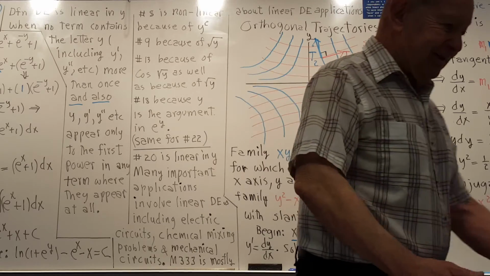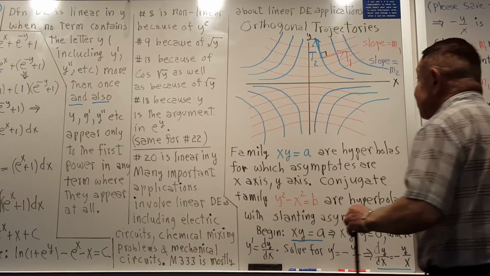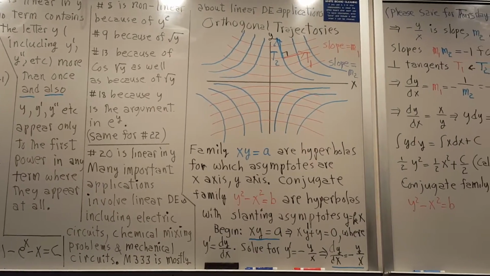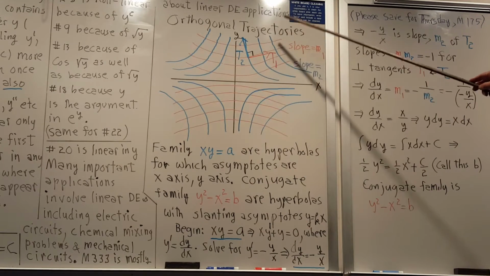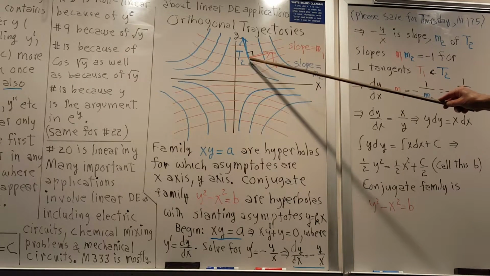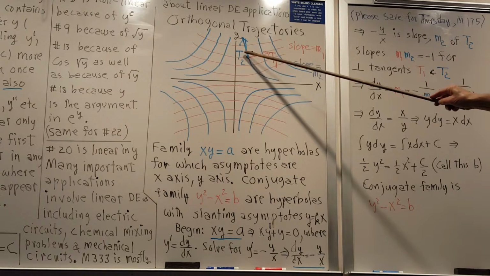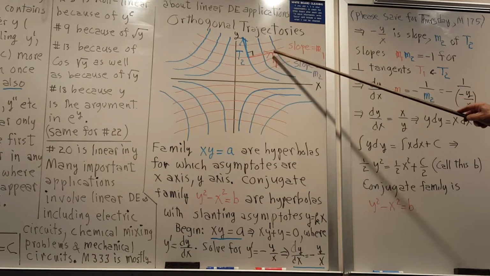An application that we could finish with today is orthogonal trajectories, as they're called. Orthogonal means the tangents meet at right angles. It's a big word for perpendicular, although perpendicular is about as big a word, I guess. So I have the red curves, and at a typical point, the tangent would be T1, and the blue curves at right angles, tangent T2.